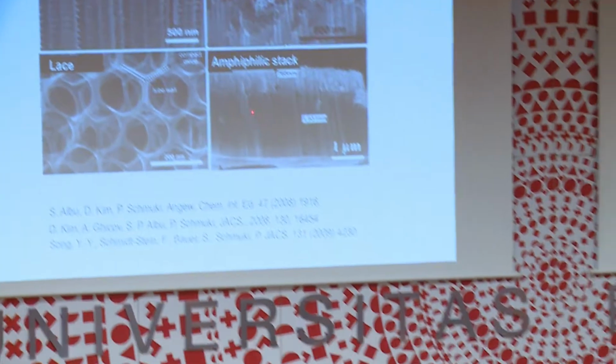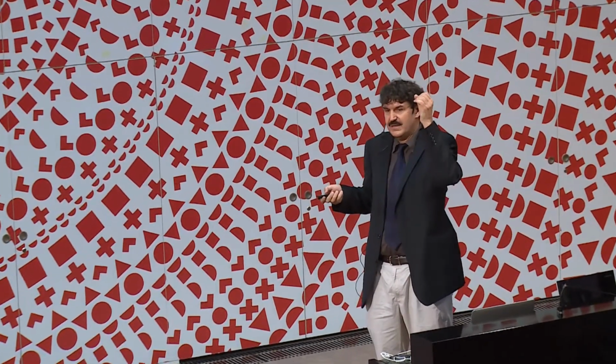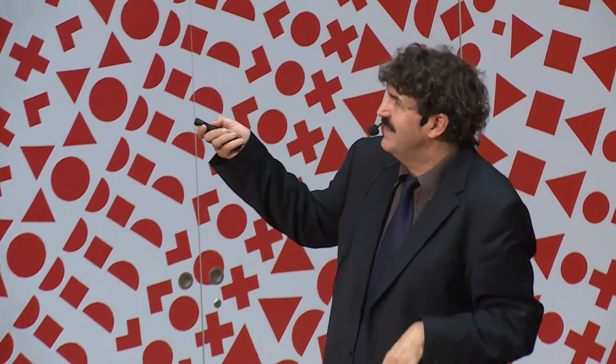Or here we just produced a tube stack where we made first an anodic layer, made it super hydrophobic, and then through this super hydrophobic layer we etched a second layer underneath. So this tube stack is then shown to be amphiphilic. This we were doing in view of something like drug delivery applications.